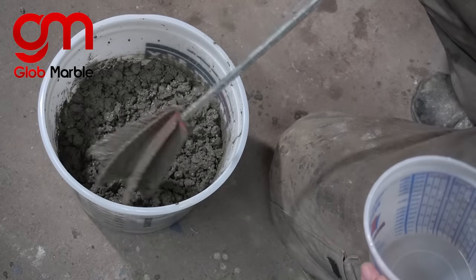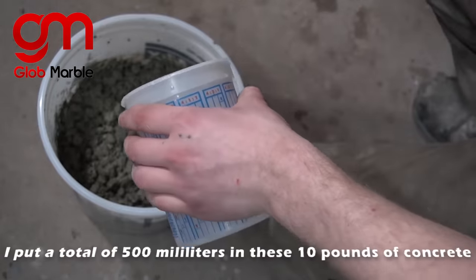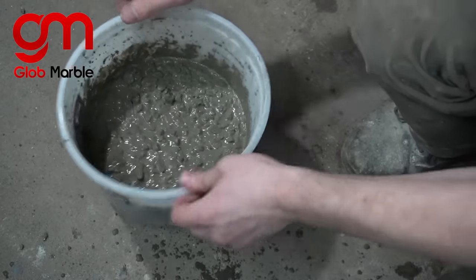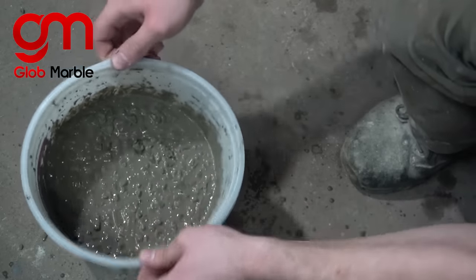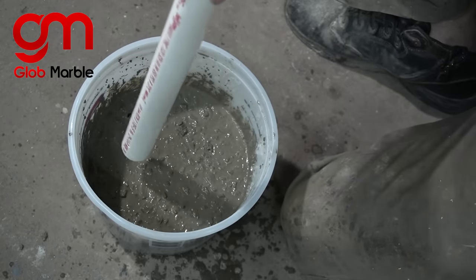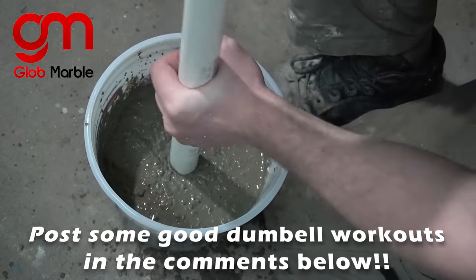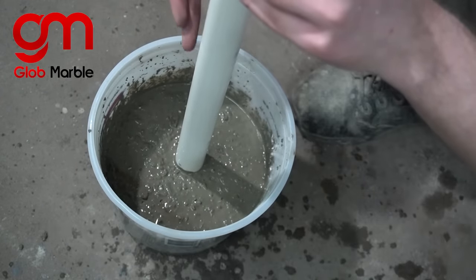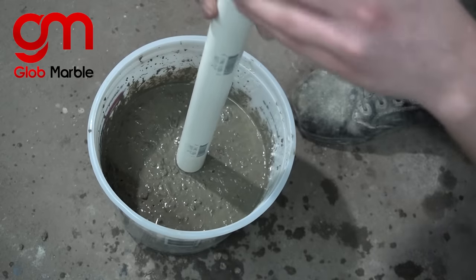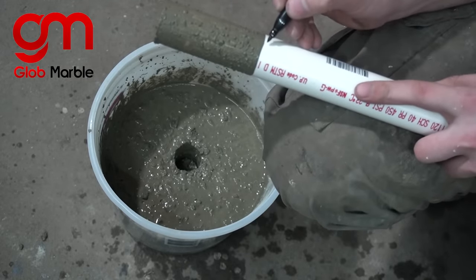I really don't like the consistency I have here, so I'm gonna add a little bit more water to make it more workable and a little more soupy. Then I'm gonna vibrate this down to make sure that everything is completely flat and level. And then take our PVC pipe and dip it in there — you want to get it all the way down to the bottom and make sure that there's no pebbles or gravel underneath it to make sure that we get an accurate measurement. Now we take a sharpie and mark off where that point ends.